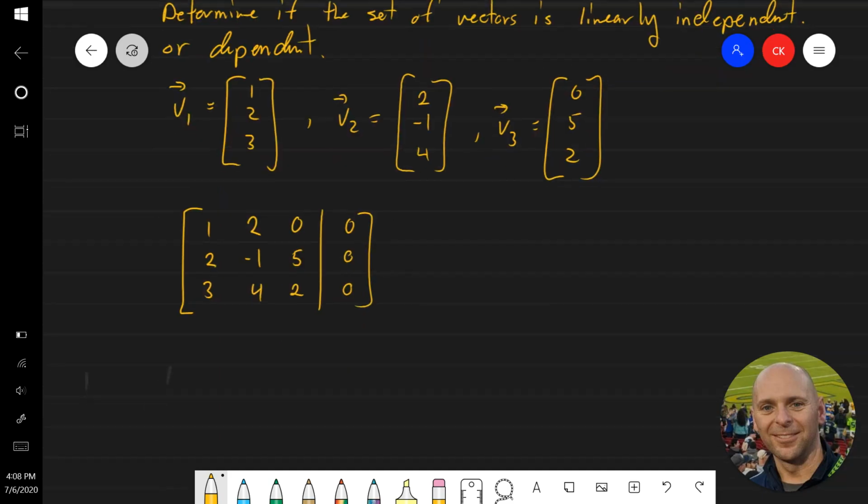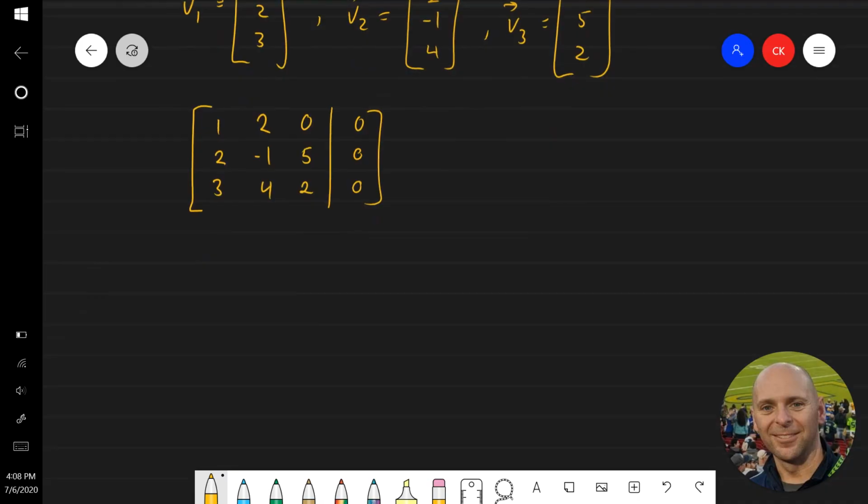At this point, we just have to row reduce it and see what happens by plugging that into Octave or something and asking it to row reduce that particular matrix. And we would get a particular result. I've already done that and converted this back into variable equations, and we end up with x1 being equal to minus 2x3, x2 being equal to x3, and x3 being a free variable in that case.